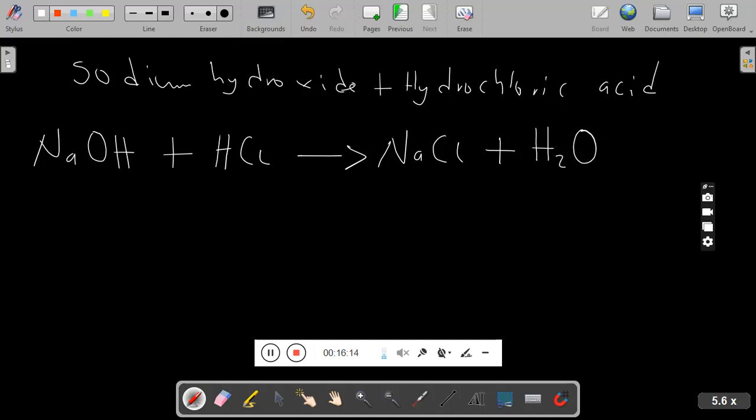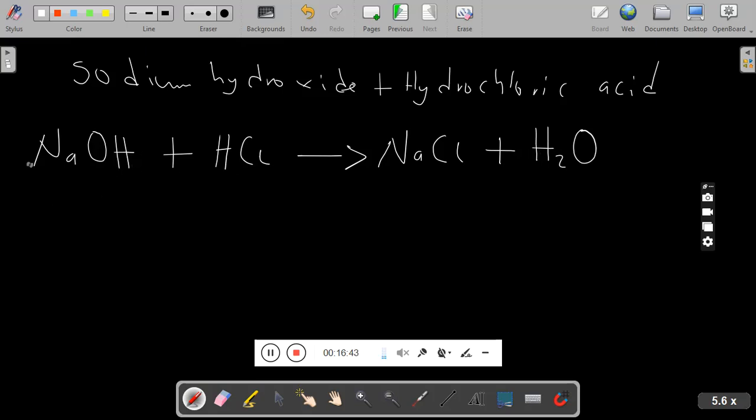Check, we don't just start doing things, we have to check first of all. So sodium 1, oxygen 1, oxygen 1 here, hydrogen 1 plus 1, 2. So we're looking at this side, the left side of this equation. There are 2 hydrogen atoms, this one and this one, and we have 2 hydrogen atoms here. Chlorine is 1 here and chlorine is 1. So basically this equation is balanced as it is. Let's just now put state symbols.